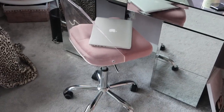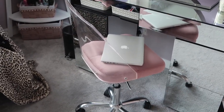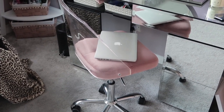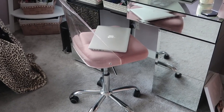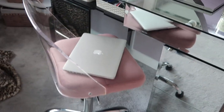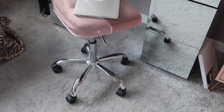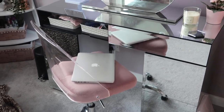And then I was so chuffed with this chair as well. I was looking for a chair to go with this, and I'd been looking at chairs anyway, because the one that goes with my old dressing table just wasn't very good at all. The table's lovely, but the chair I bought just wasn't working. It was too small, too low to the ground. This has an adjustable height, and has that velvety material that was working in here earlier, so my laptop's there on the seat, so it's super easy to keep clean if any makeup gets spilled on it. I love that it's adjustable. When I'm working with clients in here, I do take hair and makeup appointments here sometimes.